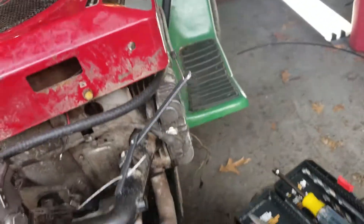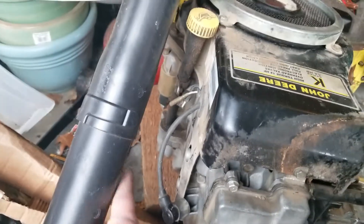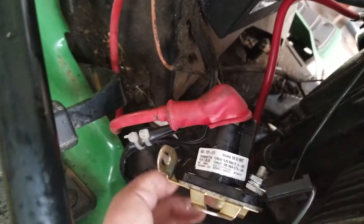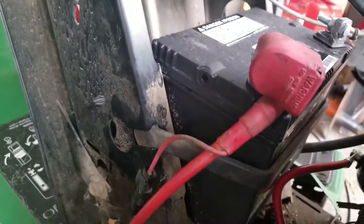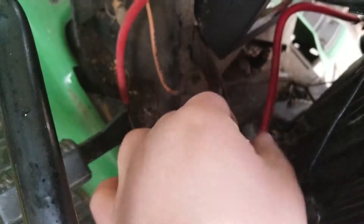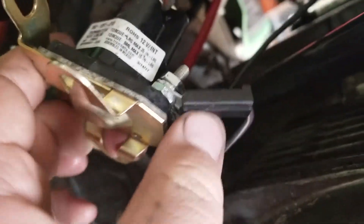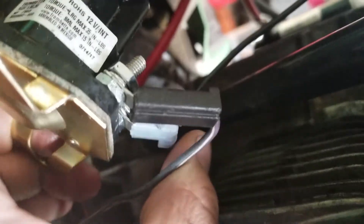That's going to be the charging side. For starting it though, the Kawasaki had its own built-on solenoid — you can kind of see the terminal for it. The starter is over there and that goes to the solenoid. If you're familiar with how one of these is set up it's no big deal. This is your hot from your positive battery terminal, then this other big terminal goes to the starter. I was actually able to keep this connector — it came off the tractor for the other engine. There's the other one, that clear connector goes right there for the ground, and it works just fine that way.